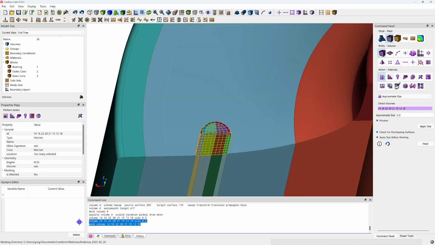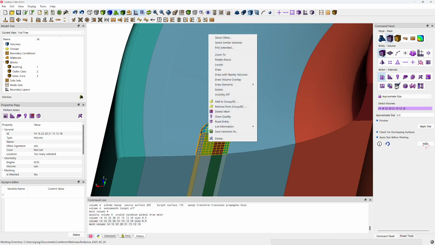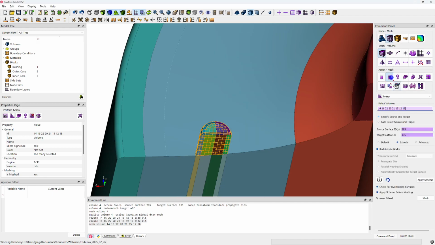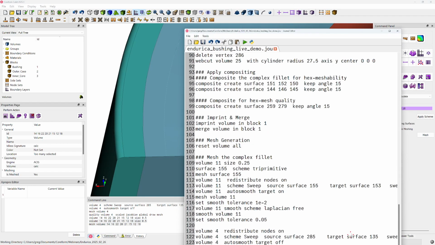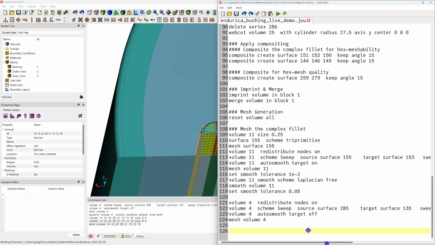And that was pretty nice. It auto calculated what the mesh scheme was. So when I hit apply and mesh, it just picked the auto, right? Automatically calculate is able to figure it out. So hey, that's pretty nice. I don't have to worry about picking out individual mesh schemes.